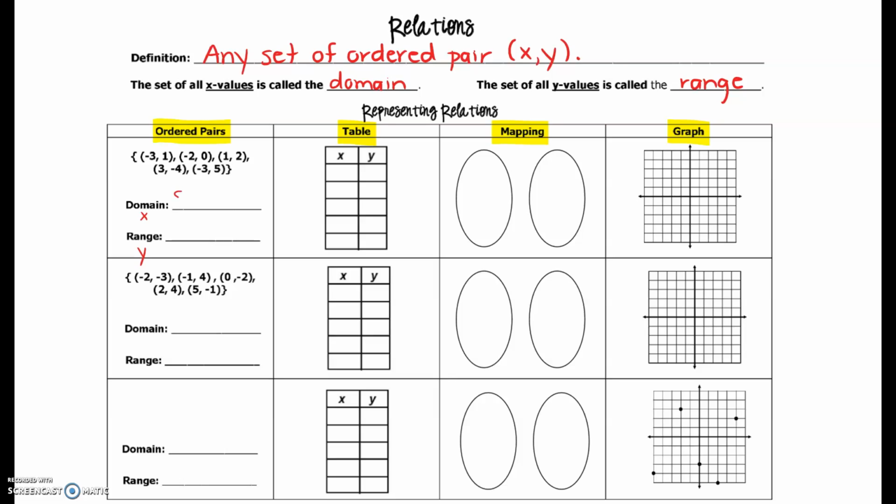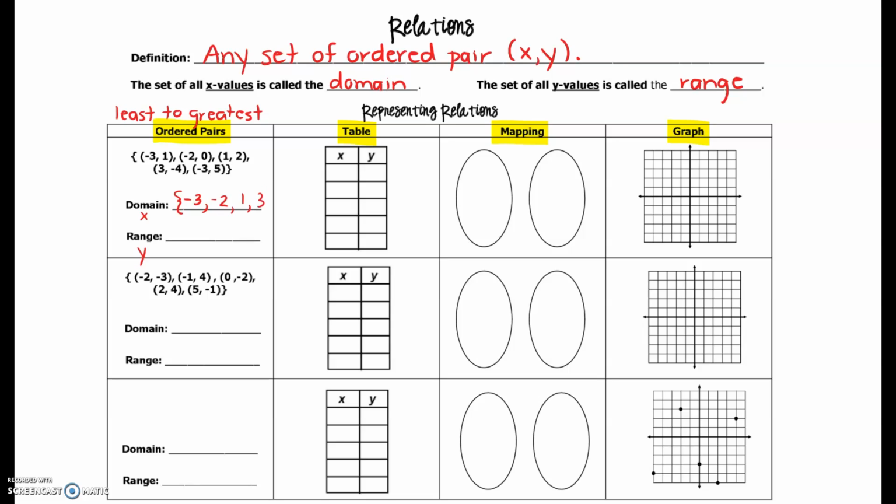So you want to look at your ordered pairs, and you will notice that you have 5 x values here. Now, when you write the domain and range, you want to write them from least to greatest. So I notice that I have a -3, and I actually have 2 -3s in this case. I will not repeat those when I write the domain, so I will write -3, then I have a -2, a +1, and a +3.